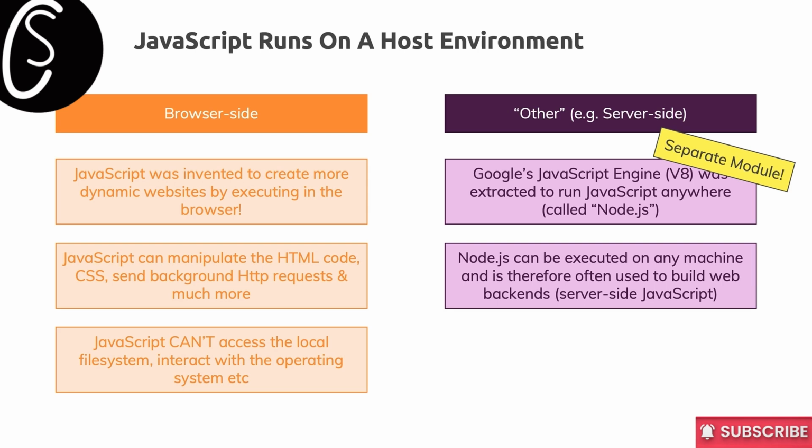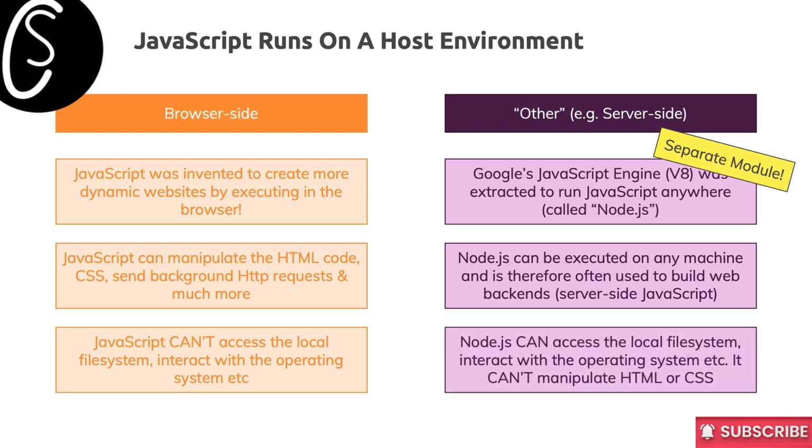Now, Node.js also has certain things it can do and can't do. Since it runs directly on a machine, in Node.js you're able to access the local file system, so you are able to write files and so on, because unlike browser-side JavaScript, Node.js code has to be executed actively by you. It's not like you visit a web page and then this starts happening. Instead, it can only access the file system on the machine where it executes, which, for example, is the server where it runs, not your machine. And it's also able to interact with the operating system and so on. However, on the other hand, since it doesn't have direct access to the loaded web page, it can't manipulate HTML or CSS like browser-side JavaScript is able to do. So we basically have inverse access capabilities here.